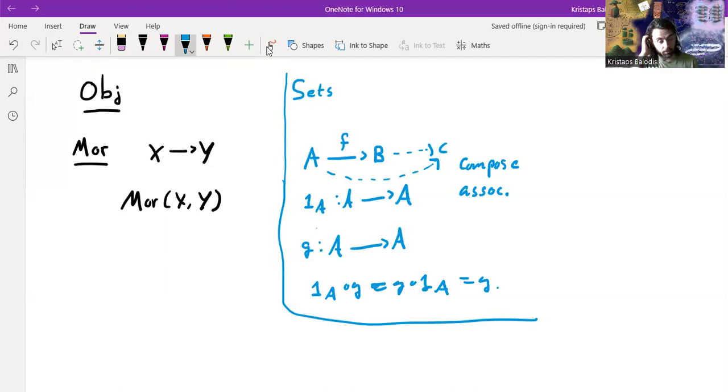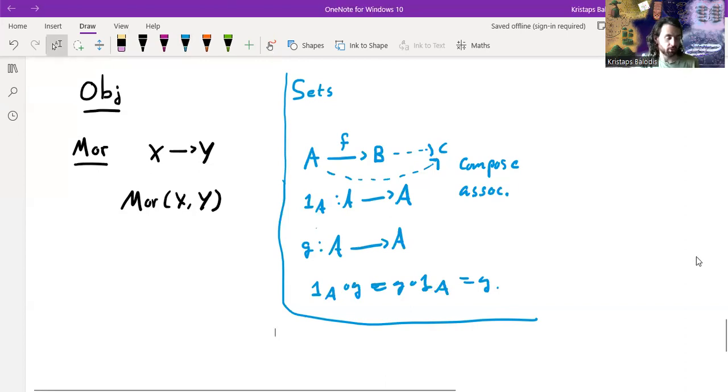And by that I mean we have a proper class of objects. And for every pair of objects, we have a class of morphisms between them, which we can think of, it doesn't have to be literal functions because the things we're dealing with don't even have to be sets, but we sort of think of them as if they're functions, and we can compose them and whatnot.